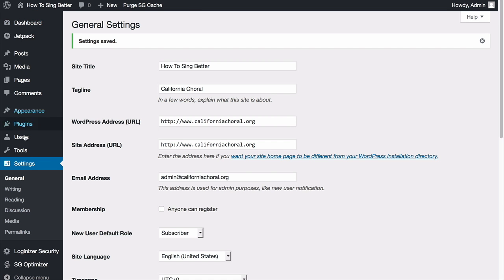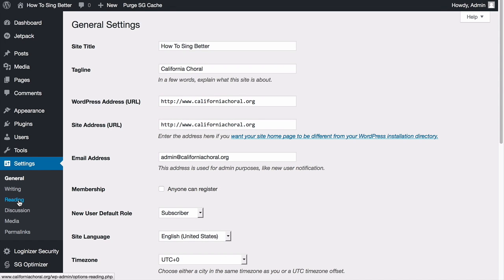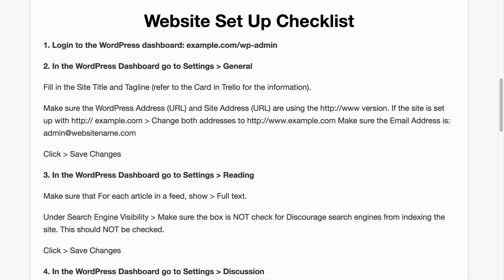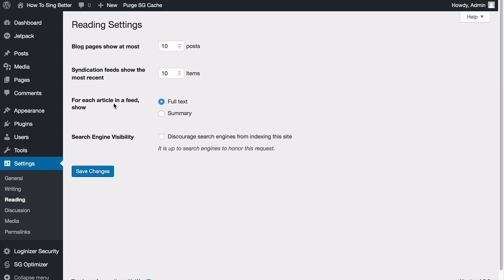So in the WordPress dashboard under Settings, we're going to go to the Reading column. Click Reading, and make sure that for each article in a feed, show full text. So for each article in a feed, we want the full text button to be included, which is good.